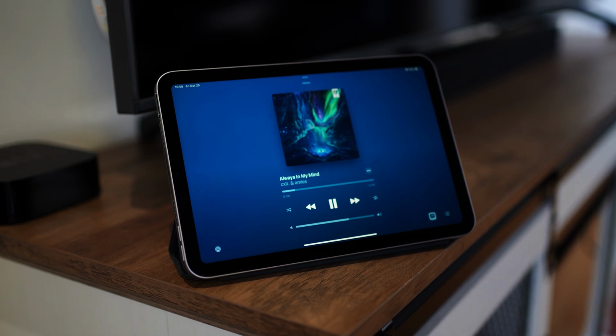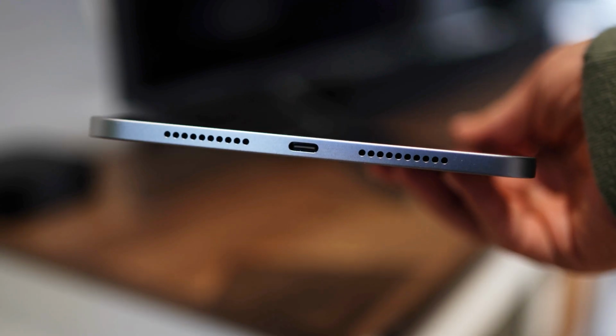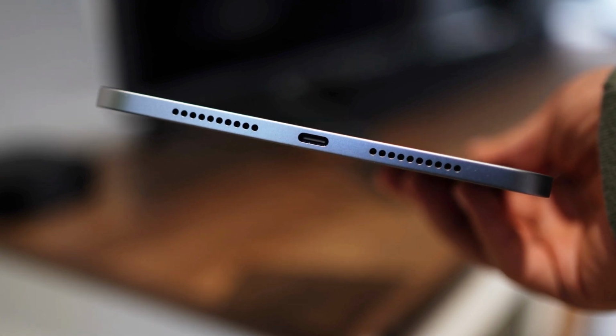Plus, I had the iPad mini 6. I don't remember if that one sounded as good as this, but the speakers on iPads I feel like are just amazing speakers to just have on, and I never feel the need to have any headphones or use anything else that's not just the onboard speakers on this guy. So yeah, when you consider its usability, how slim it is, how portable, and how easy it is to use on the go, it makes sense why this is such a good device for just hanging out and watching some content.